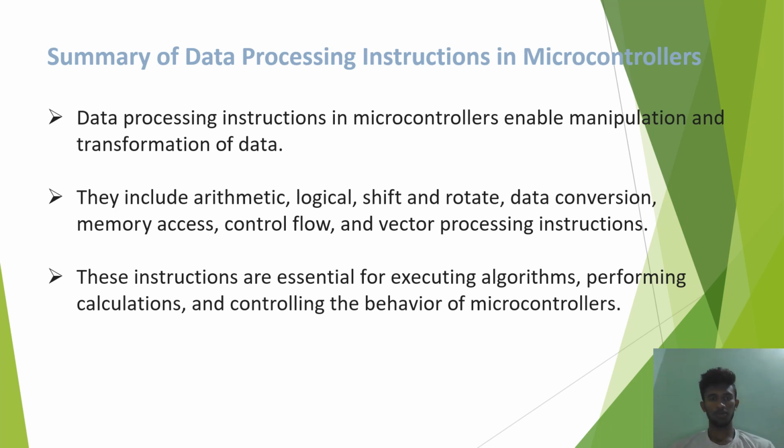We can move to the summary of this topic. The data processing instructions in microcontrollers enable the manipulation and transformation of data. They include arithmetic, logical, shift and rotate, data conversion, memory access, control flow, and vector processing instructions. These instructions are essential for executing algorithms, performing calculations, and controlling the behavior of the microcontrollers.